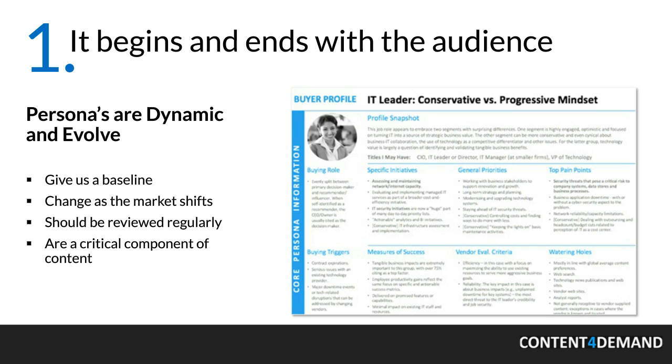This is really important when we get to smart content, because not only are we going to use our personas and our audience and what we know about them to develop smart content, we're going to hopefully gather some insights and information that's also going to help us put it back into our content and put it back into our personas to better help them evolve.